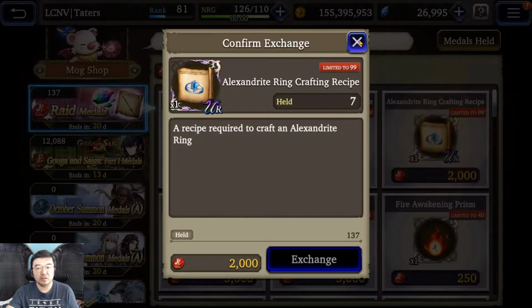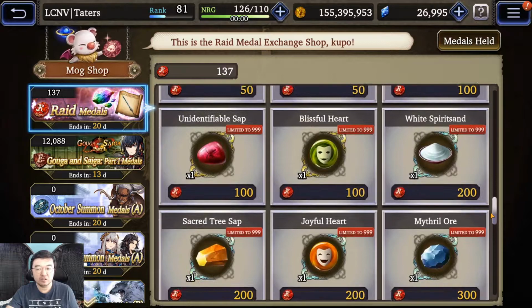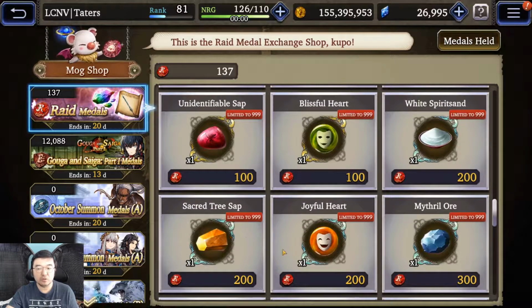And same thing with the Alexandrite Ring. You're not going to be able to get any of those materials by killing the King Behemoth. However, you can definitely spend some of your hard-earned metals to purchase those things if you so choose to. The Platinum Helm uses the Sacred Tree Sap and the Unidentifiable Sap, while the Alexandrite Ring uses Joyful Hearts.